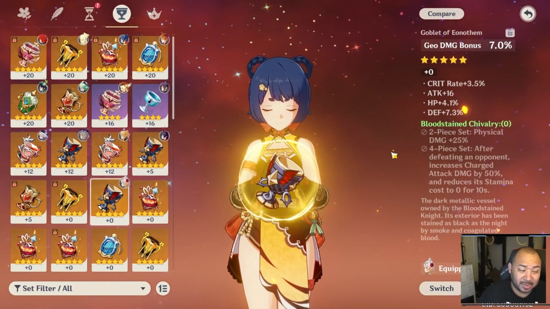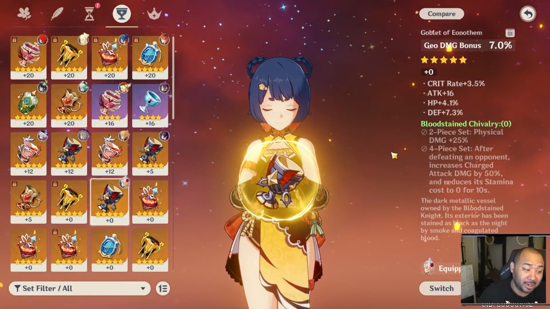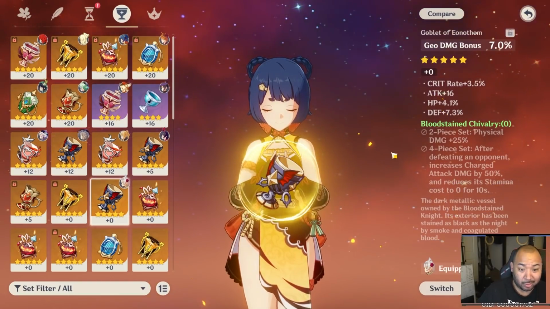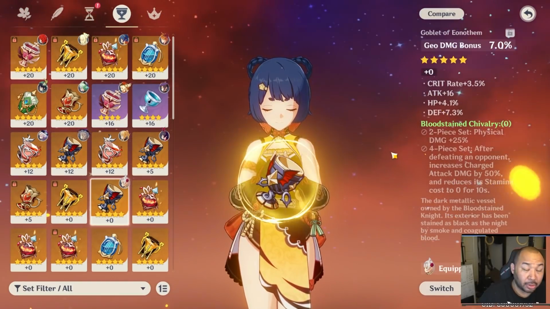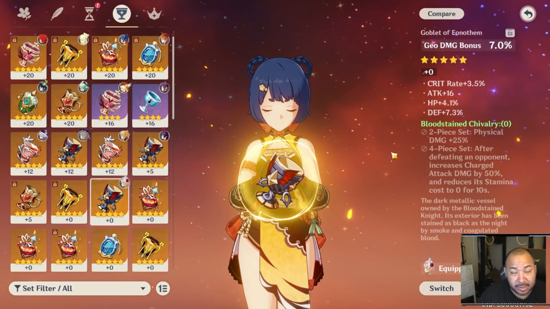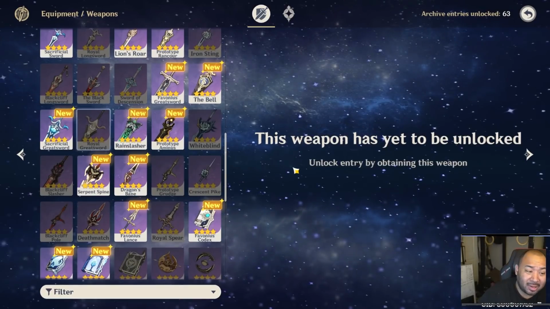But if we're talking specifically about 5-star sets, these are the three sets that I'm thinking about. Again, Bloodstained, Bolide, and or Crimson Witch, or a combination of all of the above. So you can run a 2 and 2: 2 Crimson, 2 Bolide, 2 Bloodstained, 2 Crimson, and so on and so forth. In terms of weapons, I think we have a lot of options.